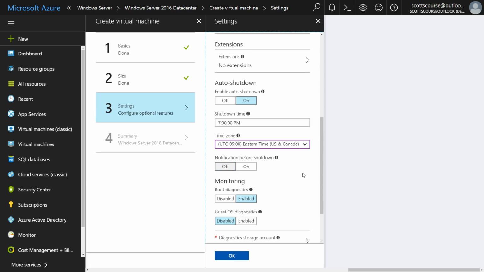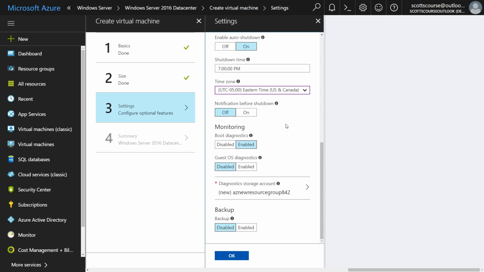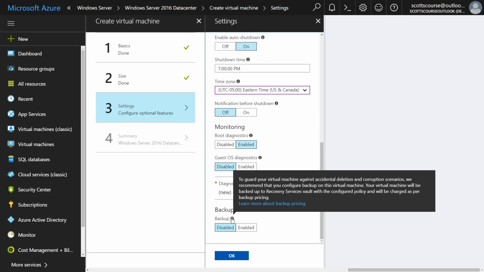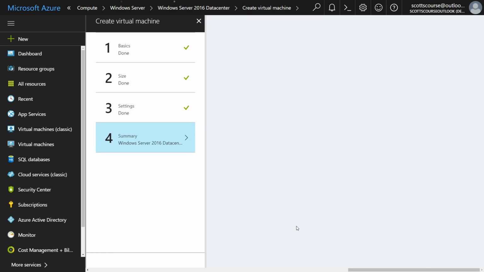Do I want notification? No. Monitoring, that makes sense. Your DevOps and IT pros are going to want some information on this. This gets logged into a storage account. There's a storage account associated with this. And now Microsoft actually has a backup option on the creation step. This is relatively new. I'm not going to touch it.